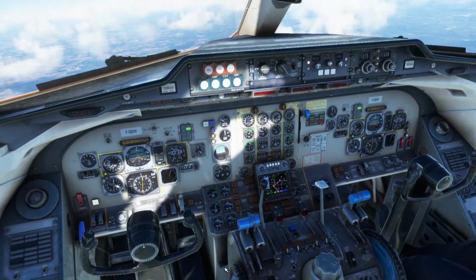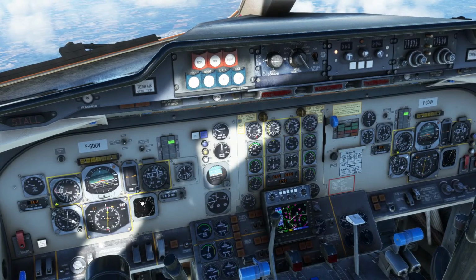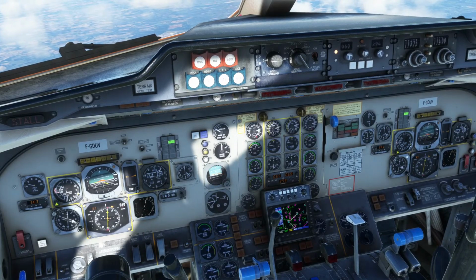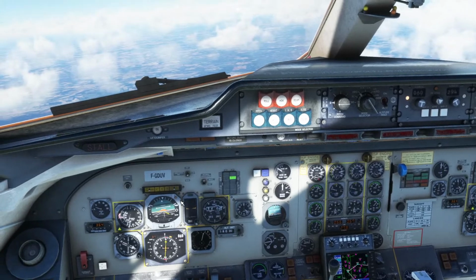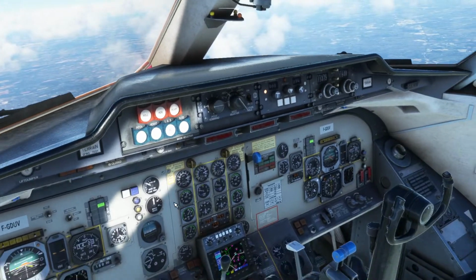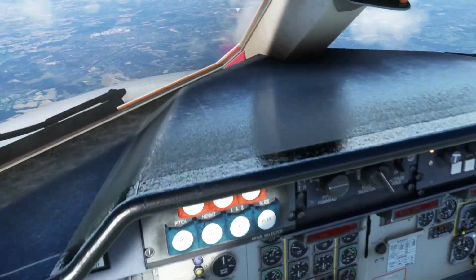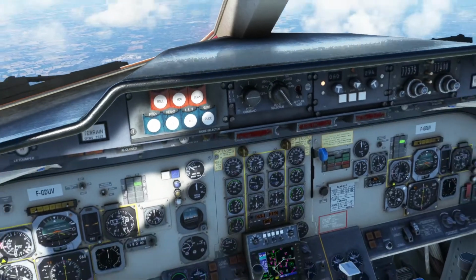Not vertical speed. It's interesting that when the light is on the gauges, you can't see what's lit up at all, which could be interesting sometimes.